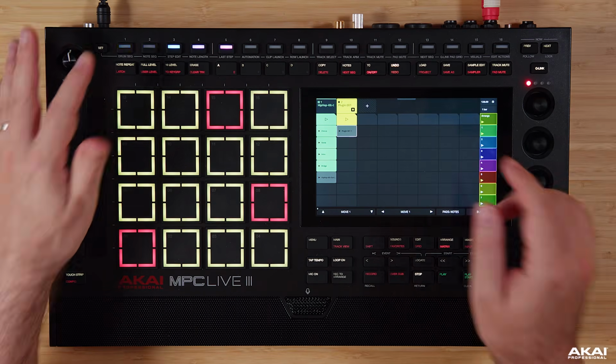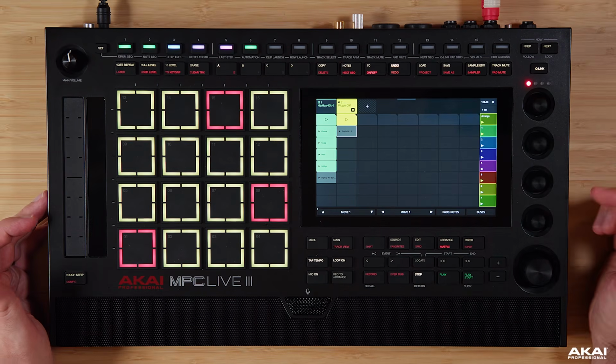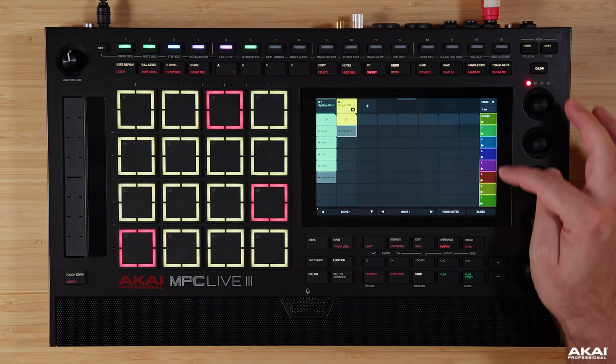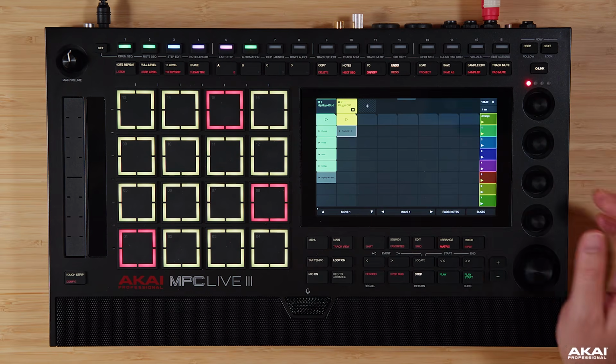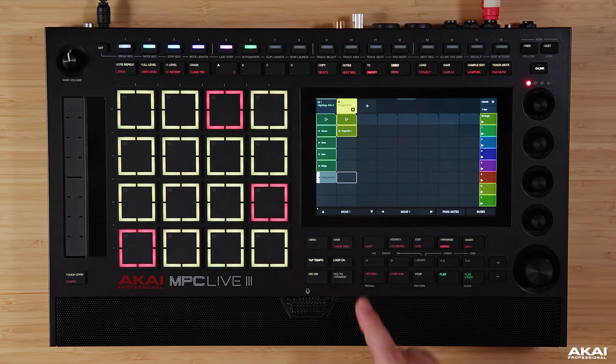Now, if I go over to row launch, same type of thing, but it has to do with the rows right here. So all these steps are now associated with whatever row can be launched on this side. So for instance, if I hit step 6, it launches this row. But like I said, if you want a deeper dive into clip launching, there will be a video linked.